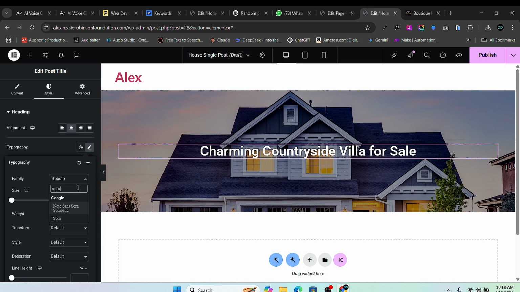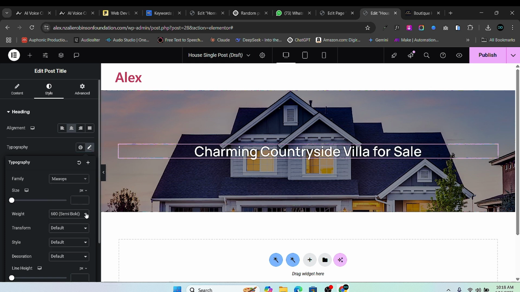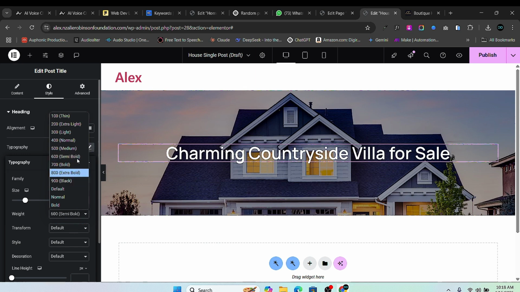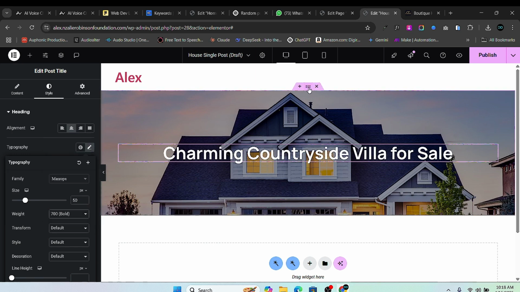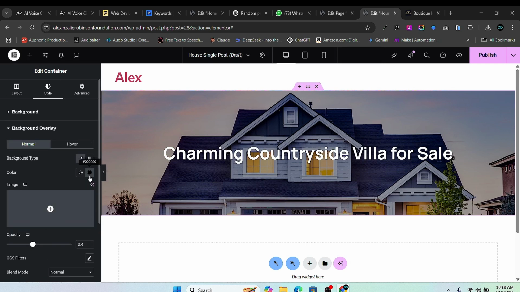Let's say we want to use Sora or Manrope. It's another very nice font, and then we may want to make it bigger. Let's say 50, and then we can make it 700. We can make this to be even darker. Background overlay, let it be darker.